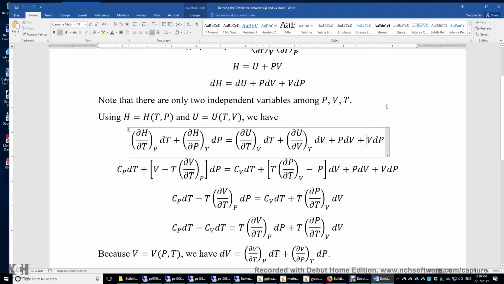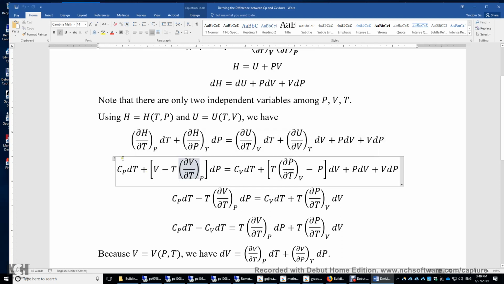It sounds very complicated. And then we're making it more complicated by expanding this (∂H/∂P) and (∂U/∂V). Under constant temperature condition, (∂U/∂V) is called internal pressure. Using Maxwell relations, we can express this internal pressure to be T times (∂P/∂T) at constant volume minus P. Similarly, we can derive (∂H/∂P) at a constant temperature condition. It's V minus T times (∂V/∂T) under constant pressure condition. Again, this derivation entails one of the Maxwell relations.